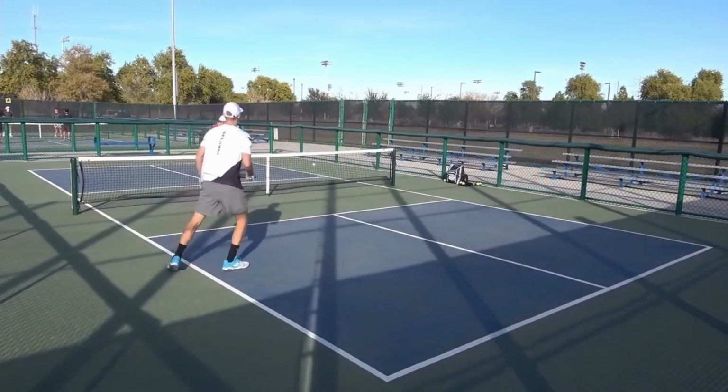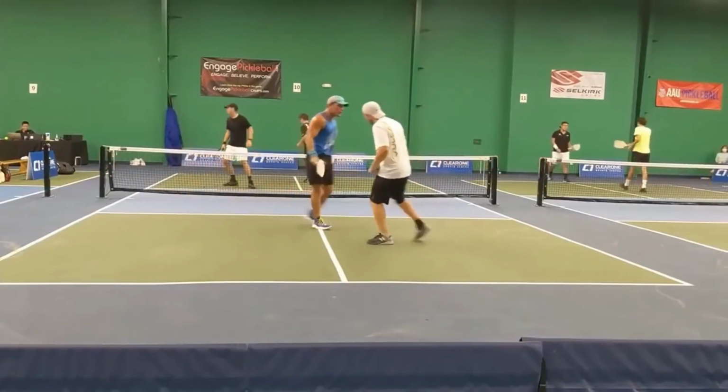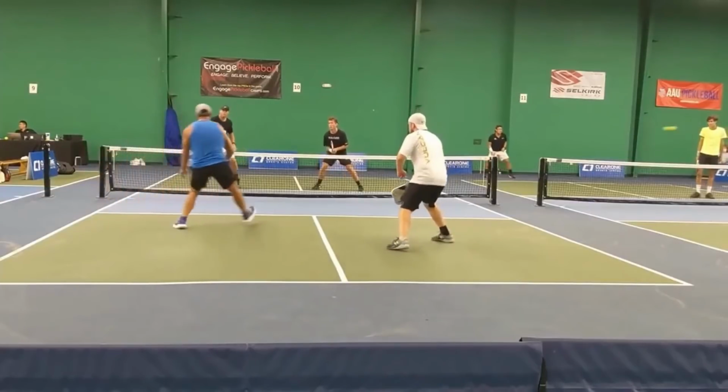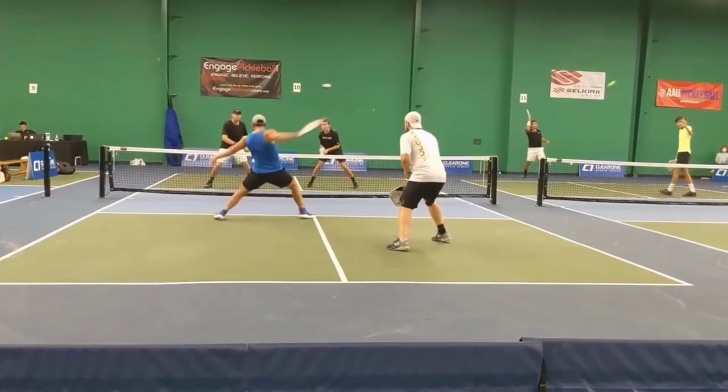Again, a 3.5 player is going to avoid it if possible. The backhand can be offensive. This is me. It can be a very offensive shot. It's not just a shot to float. I'm telling you, every shot in pickleball should be getting you closer to the advantage.